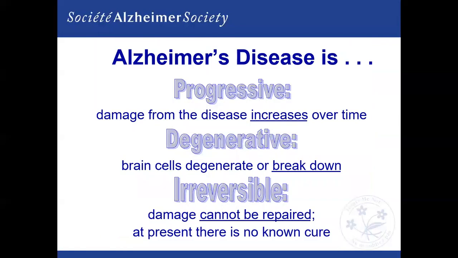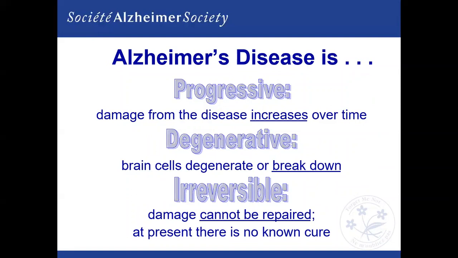Now that we've had a chance to increase our overall understanding of dementia and the various types that exist, I thought we would now turn our attention to understanding a little bit more about Alzheimer's disease for the rest of our time together today. Alzheimer's disease is a progressive degenerative disease of the brain that leads to a loss of mental functioning. That loss of mental functioning can affect the person's day-to-day abilities and activities.